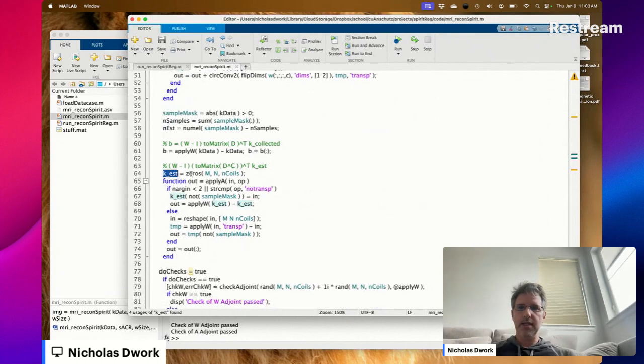So this K estimate is not the same as this. Once we get at this point, at 68, K estimate is actually this. Maybe I could call it K estimate matrix or something.